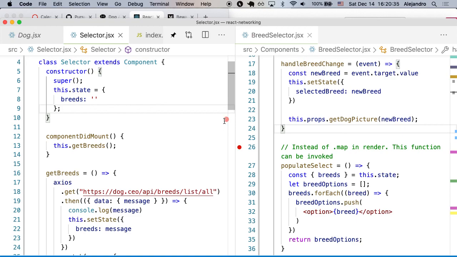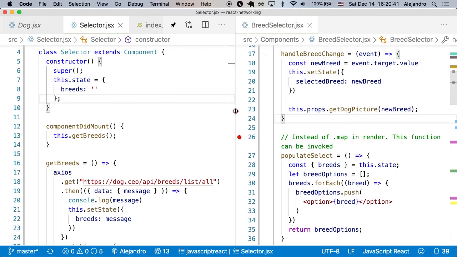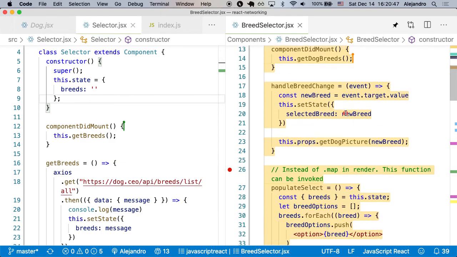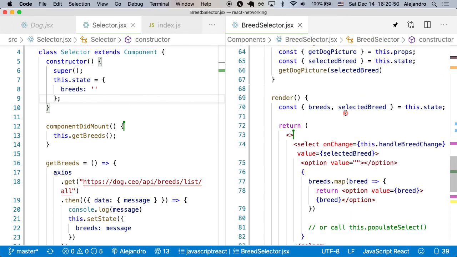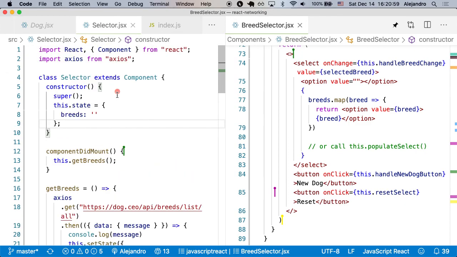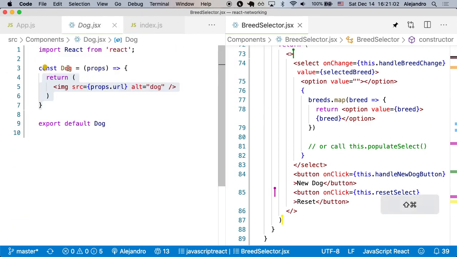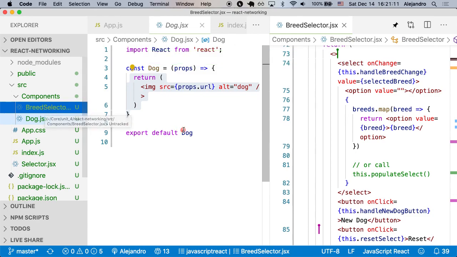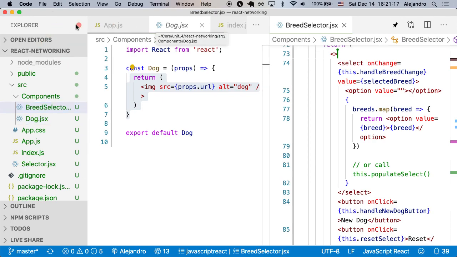Say that again? The selector, do you mean the breed selector? The drop-down list. So we have the breeds here in the state of breed selector, and then we have the select box. No, I meant those are all selected JSONs on the left. This was the selector that Michael implemented. This, I think, is here. Yeah. You could ignore that, but it's very similar to the one I have, breed selector. That one has a nice trick about showing sub-breeds, if you want to check that out.